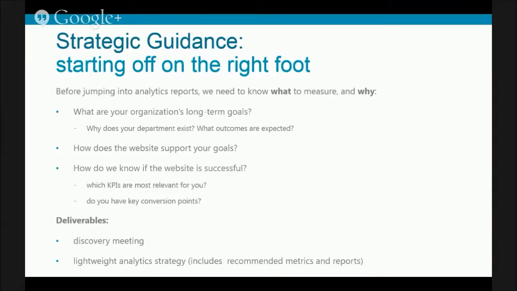Because a lot of people can get really caught up on hits and traffic, but the traffic's no good unless it's actually achieving something. So you need to figure out conversion points, whether it's newsletter signups or making sure that people are progressing down your sales funnel. Each organization will have a different schema for how you're going to measure everything. So that's something we can sit down with you and figure out, and then give you a direction and a strategy, as well as some recommended metrics and reports.